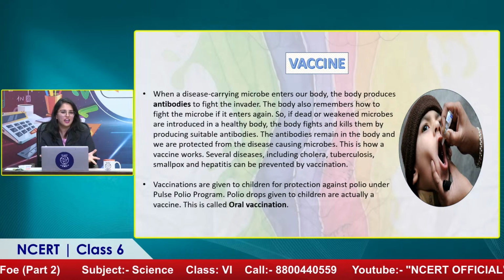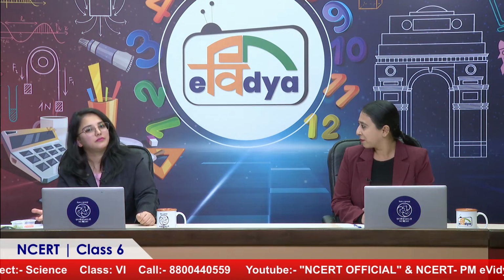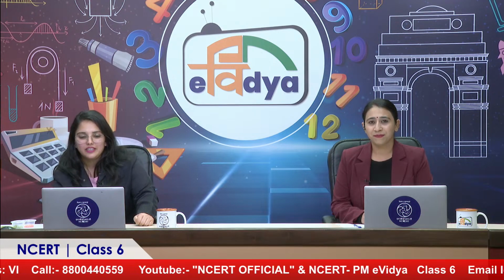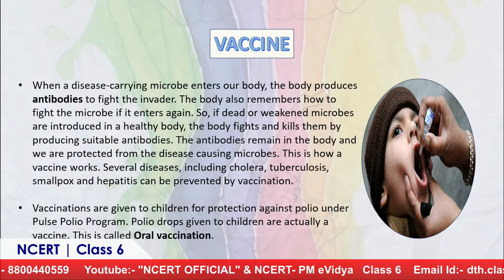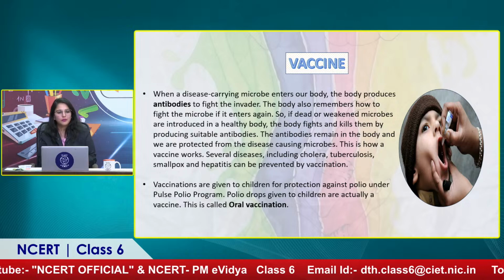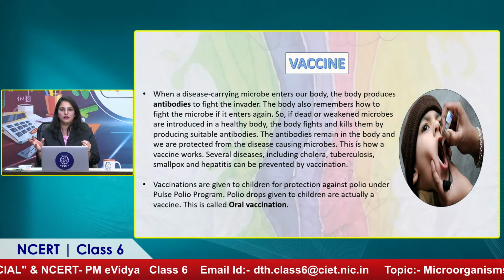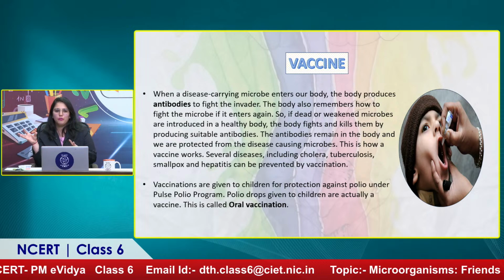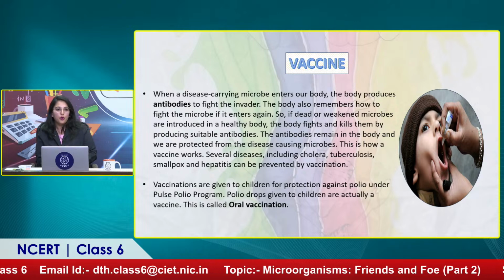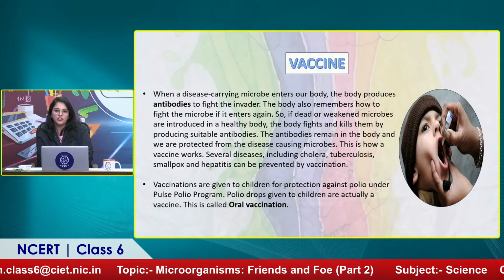So ma'am, what all vaccines have we heard in our recent lives? Yes, COVID-19 vaccine and polio drops as well. Yes, definitely. So COVID we had seen, the COVID vaccine or the Covaxin, and the polio vaccine as well. Now let me first give you a gist of what a vaccine actually does to our body. Vaccine is actually weakened microbes. If some microbe is causing some disease in our body, the same microbe but in a weakened form is administered in our body so that our body can prepare for the bigger disease that is coming up. Our body can make antibodies for that.